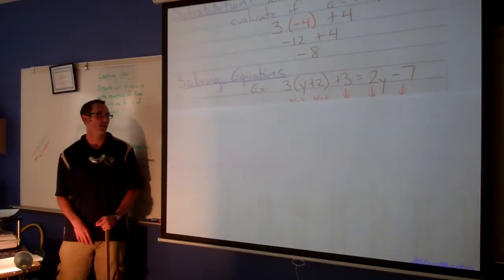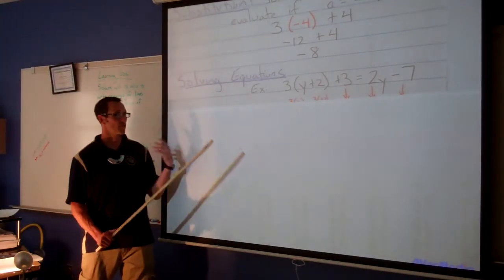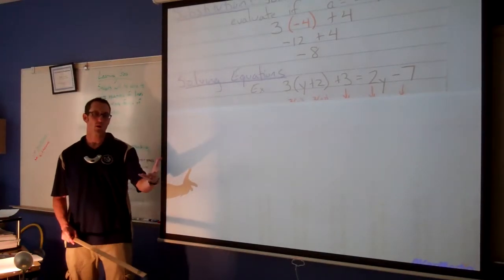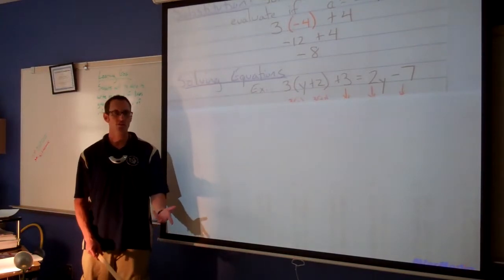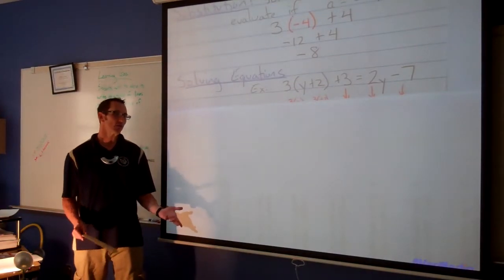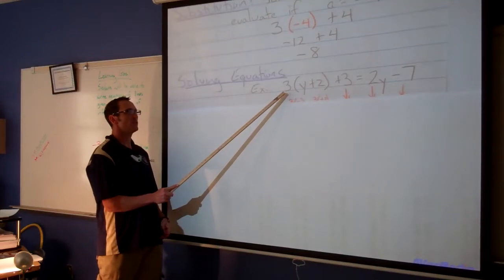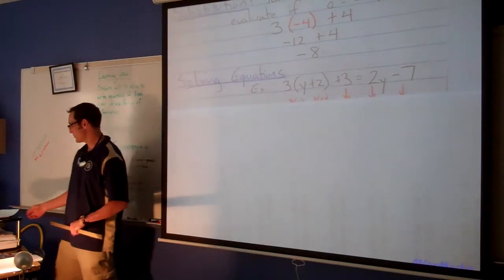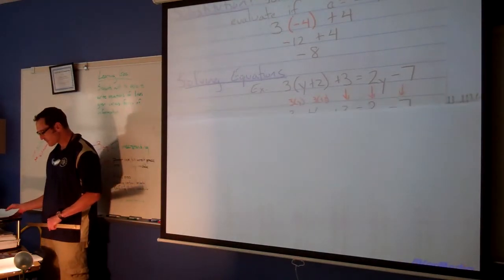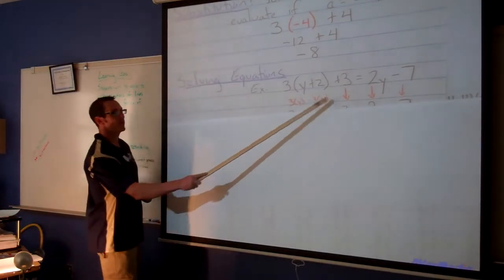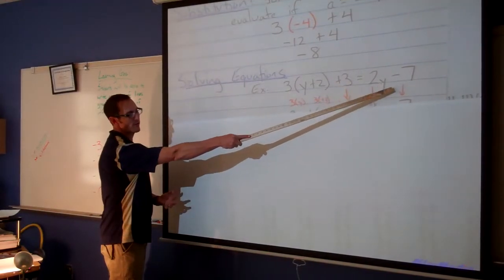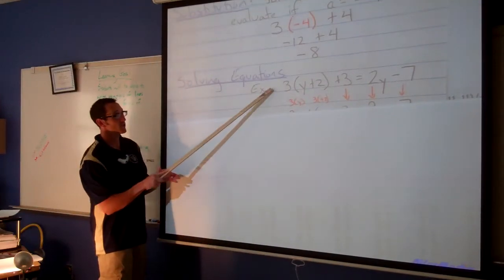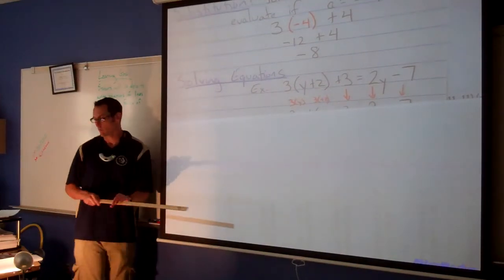So if I had this and we want to solve this entire thing for just the variable y, we have all this messy stuff. We have to remember what it takes to get y by itself, to undo everything that's around it. And the first thing we have to do in this case is use the distributive property. We can distribute the 3 through the y plus 2. Everything else will remain the same. If we're not doing anything to the plus 3 or the entire right-hand side of the equal sign, there's no need to worry about that stuff. We're just distributing right here, and that's the first thing we're working on.